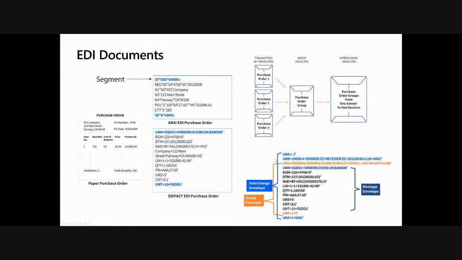So what do documents look like? Well, here's a couple of documents. So you can see that they are, in this particular case, separated by specific symbols. Those bits at the beginning of each one, like the ST, the BEG, the UNH, those mean specific things. And obviously the data after them also means specific things. So if you look at that purchase order on the left-hand side, you can see there's an address, there's a PO number, there's a date, and there's an item.